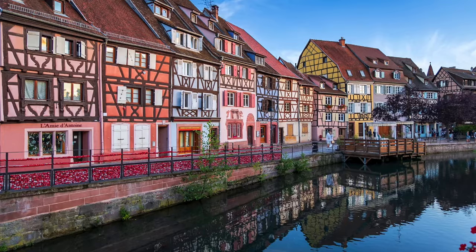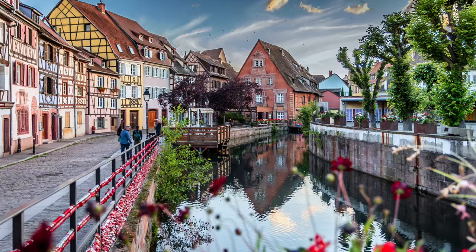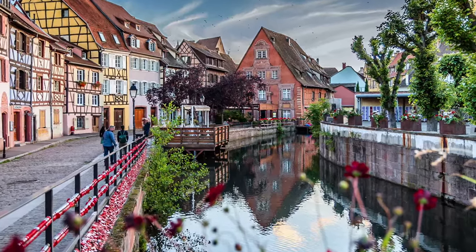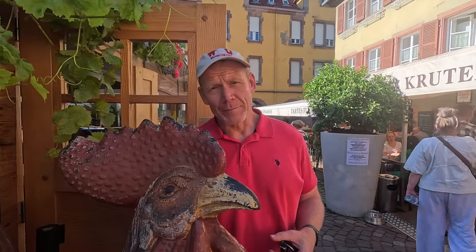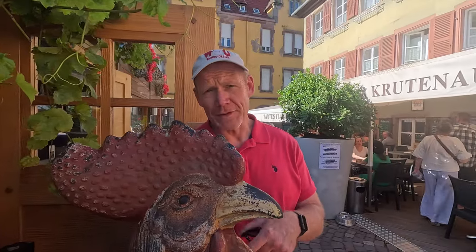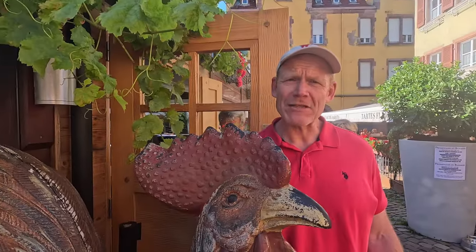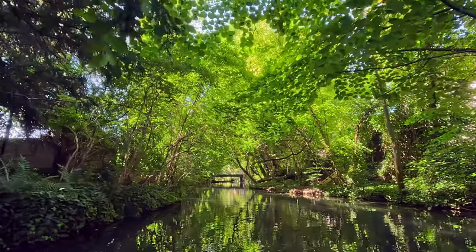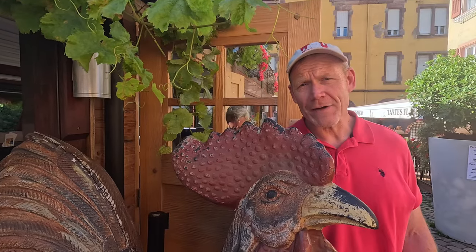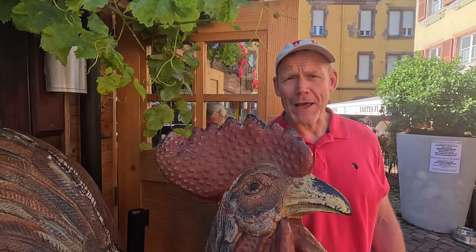All right, so if you want to take a ride on the canal in the boats, which I highly recommend, it gives you a great vantage point to see the city at the water level. Then come here and look for the giant rooster, and for €8 per person, you can do about a 30-minute boat ride along the canal, and it's very scenic, very picturesque, and it takes you out of the city as well into a little more remote area. So it's a very nice ride. I really recommend it.